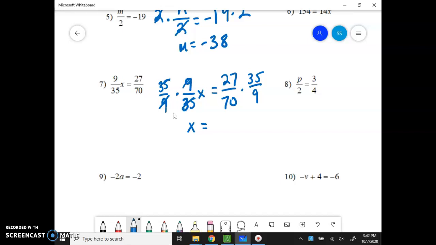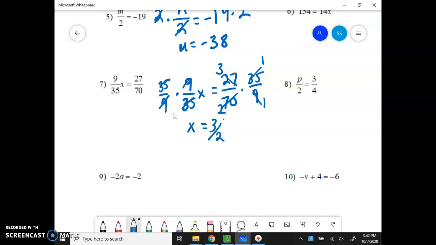And of course you can go ahead and type this into your calculator, but we can actually do some cross canceling here. We got 9 and 27. I can actually take a 9 out of here, and I'm dividing by 9 both ways here. 9 divided by 9 is 1. 27 divided by 9 is 3. And same thing here. I can cross this out. 35 is exactly half of 70, so I can cancel this out and get 3 over 2.